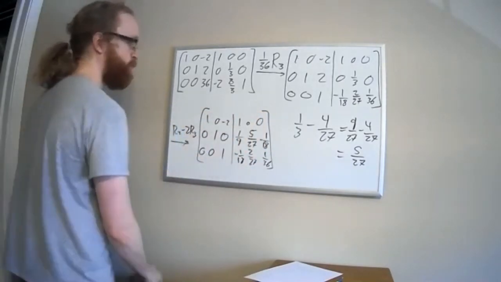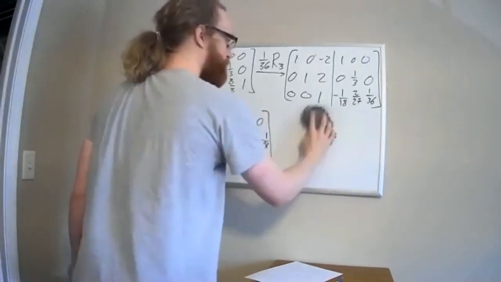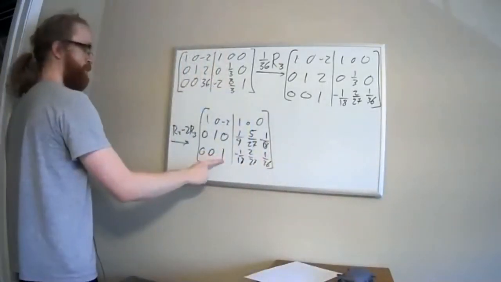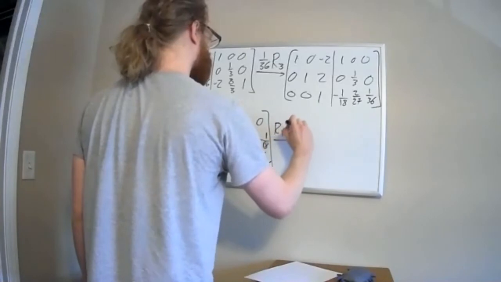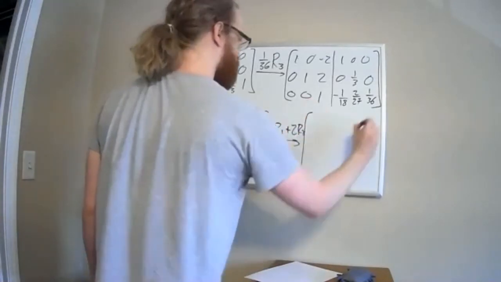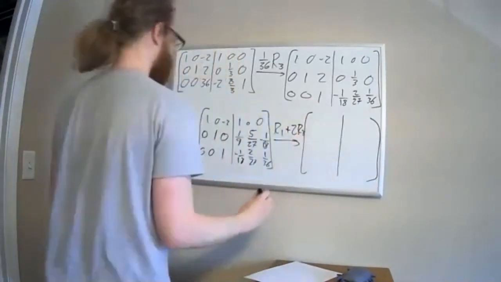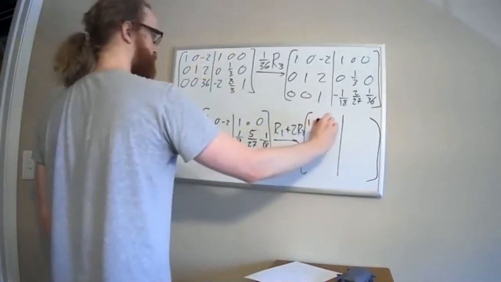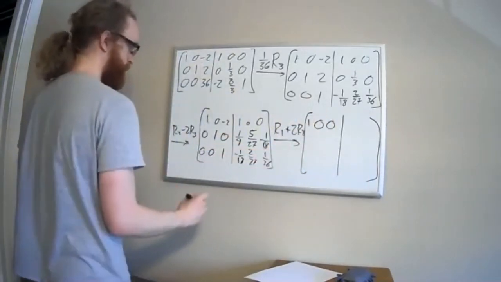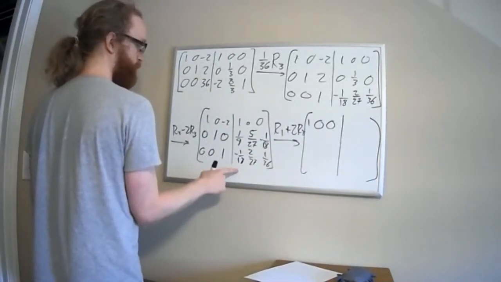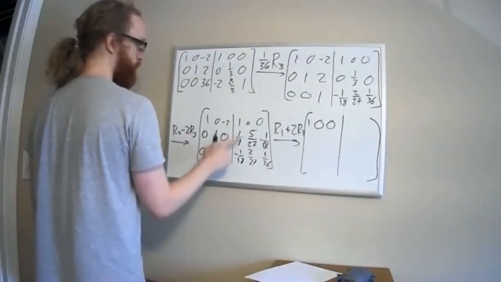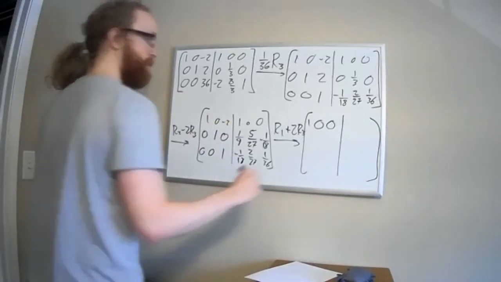All right, so we're almost there. There's one more step, which you guys can probably guess what it is. We'll just multiply it by positive 2 and add it to the top row. So we'll do row 1 plus 2 times row 3. And what do we get? Well, this top row would be 1, 0, 0. Then I need to do 1 plus, well, let's see, negative 2 times negative 1 over 18. That's 1 over 9. 1 plus 1 over 9. I think that's 10 over 9.